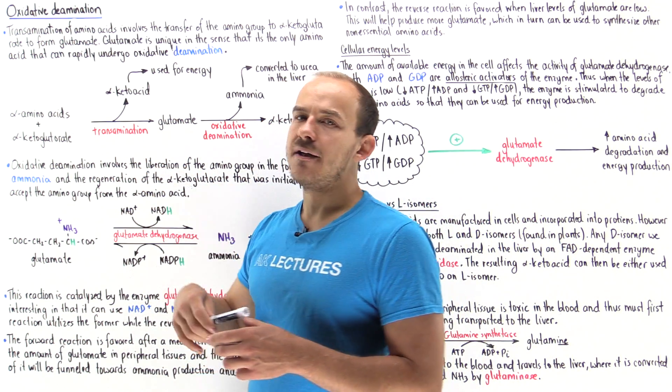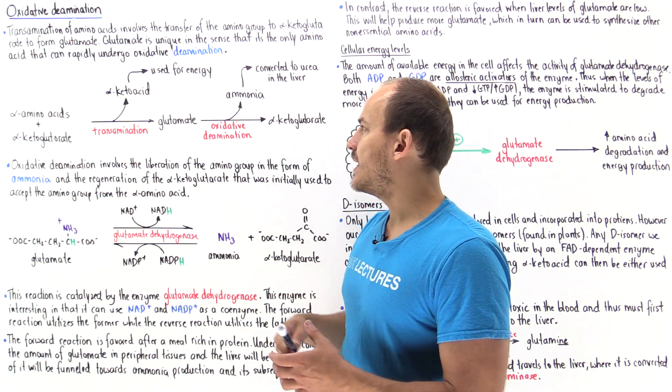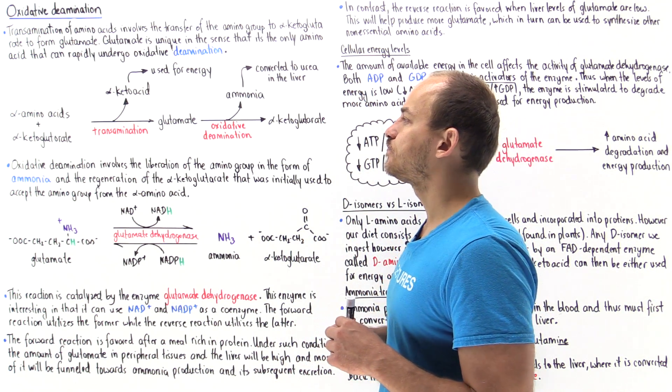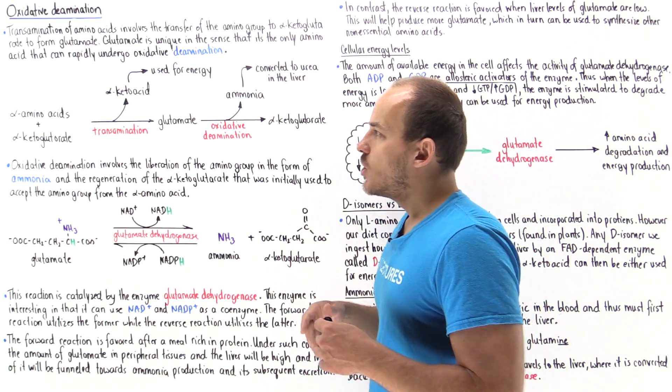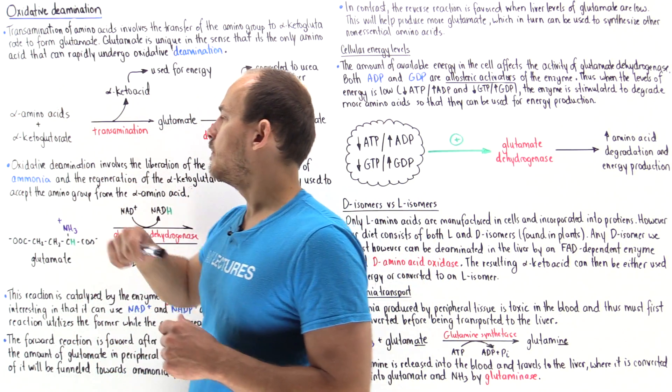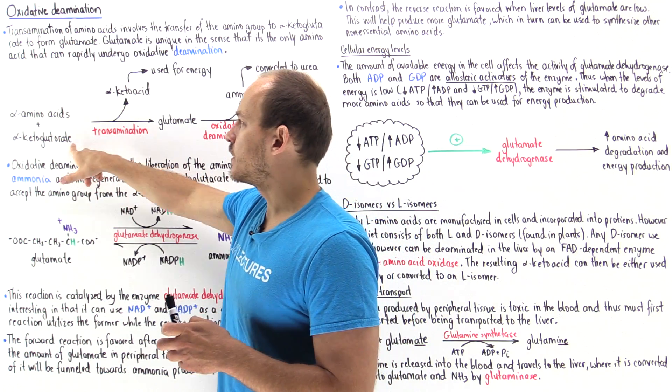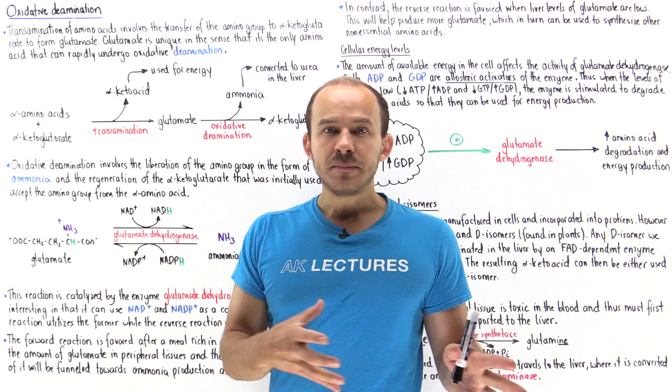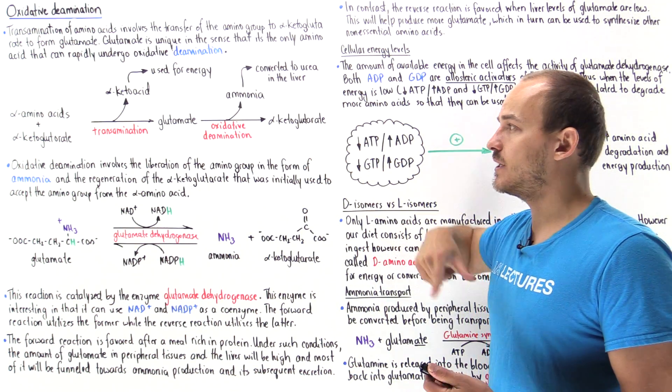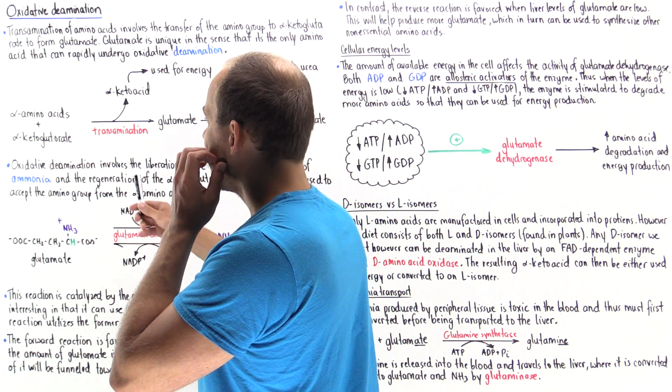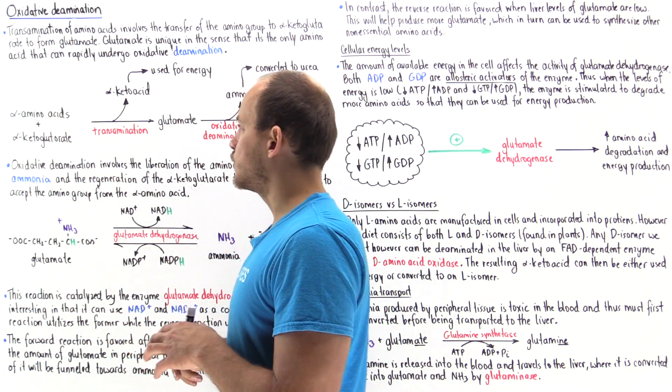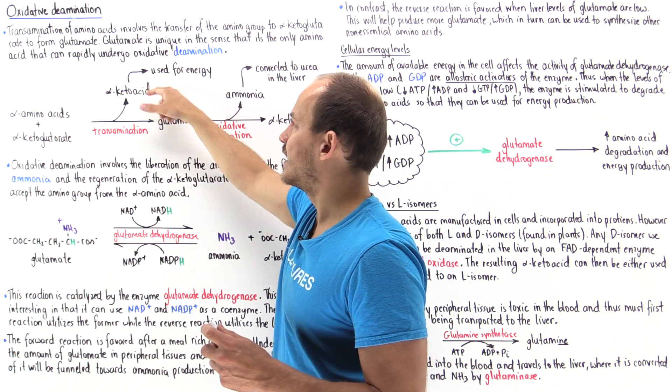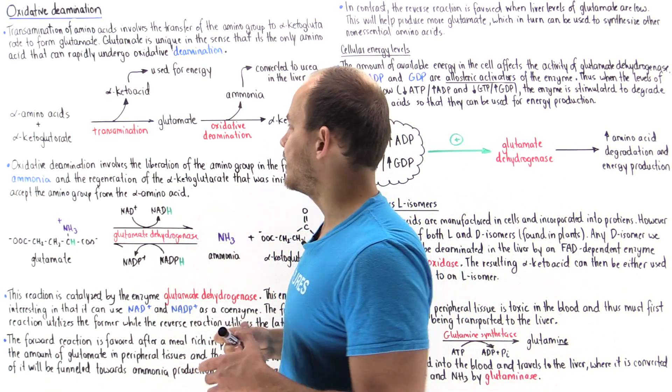The unused alpha amino acids have to undergo transamination and oxidative deamination to ultimately get rid of these alpha amino acids by the body. In transamination we transfer an amino group from the alpha amino acid onto a carrier molecule, typically alpha-ketoglutarate. Our cell temporarily uses alpha-ketoglutarate from the Krebs cycle but at the end we're going to regenerate that alpha-ketoglutarate. When we transfer the amino group onto alpha-ketoglutarate we form glutamate and the carbon skeleton left over is the alpha-keto acid. And that can be used for energy to form ATP molecules.